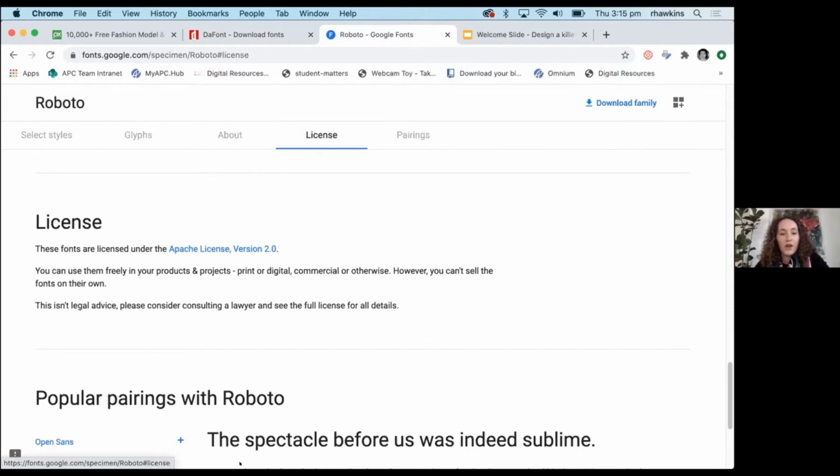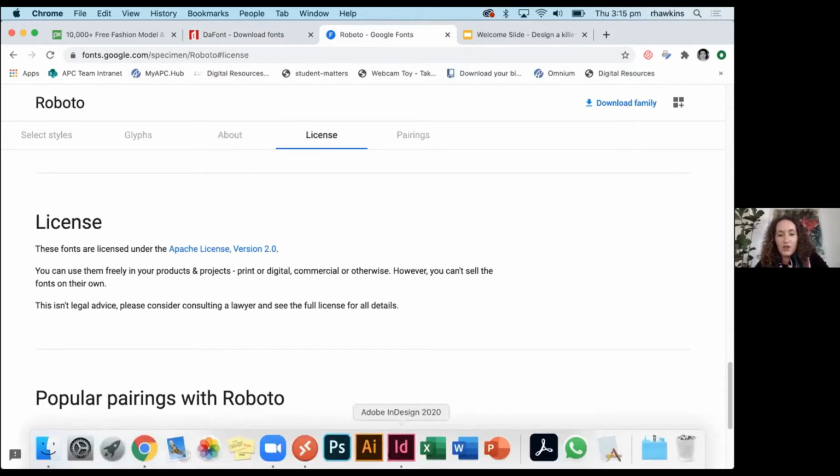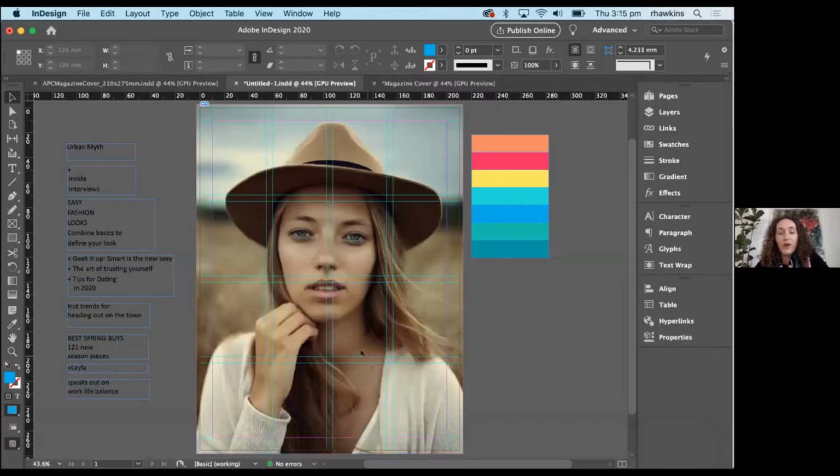So a little earlier, I did a bit of a search and I chose 3 fonts that are going to work well for us for our magazine cover. So the 3 fonts that I've chosen are Playfair Display, Roboto, which is a sans serif, and Allura, which is a script.